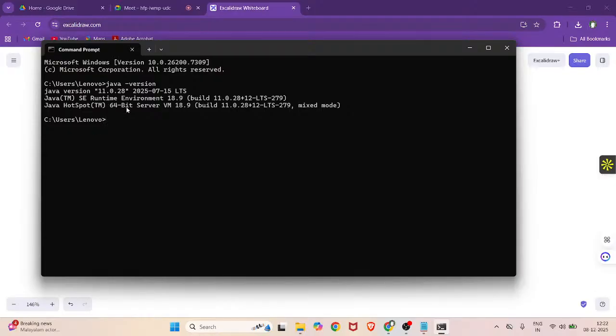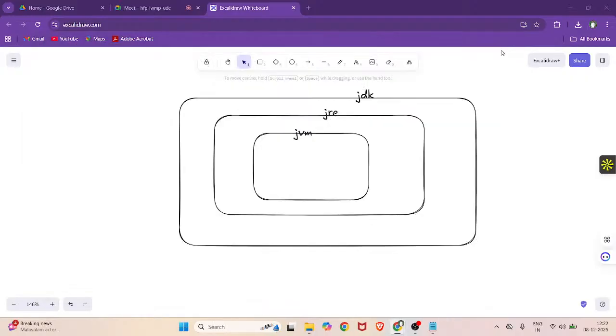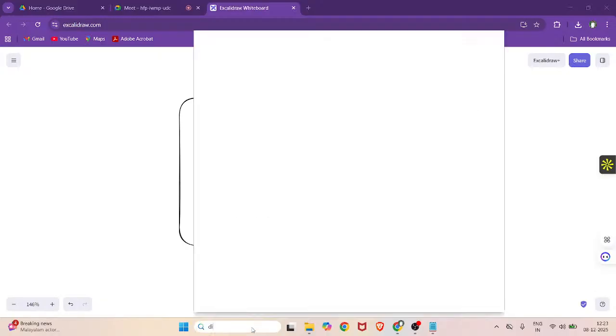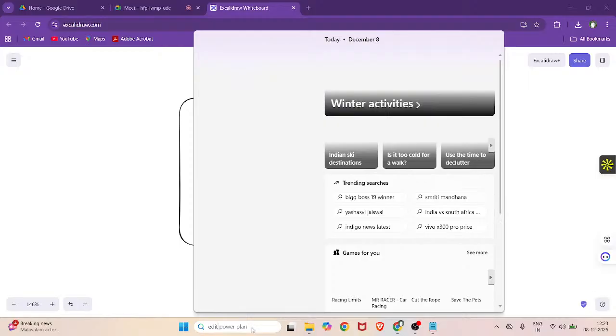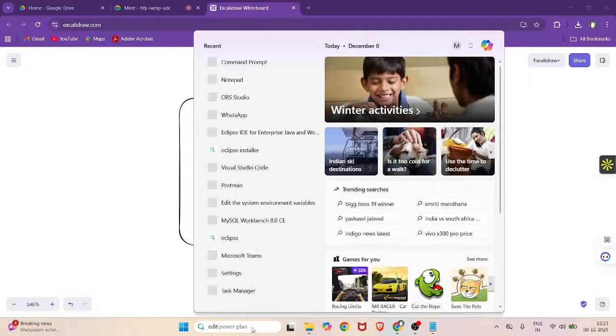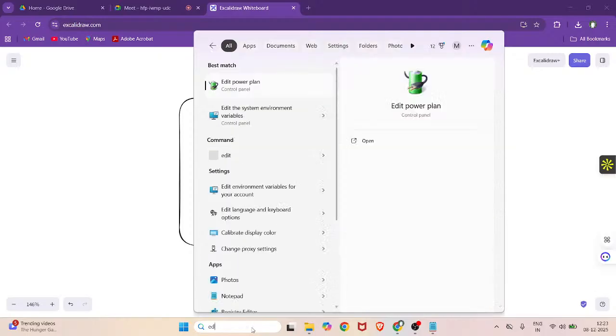But I have to show you how to download JDK 11 and all the things, right? Because of that, I am removing this JDK. How can I remove that? Go to edit environments, edit system environmental variables.